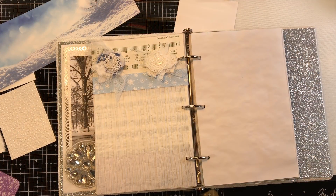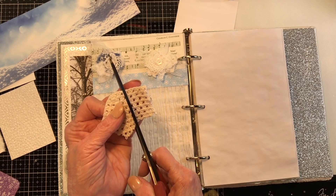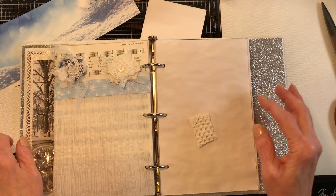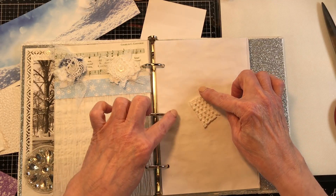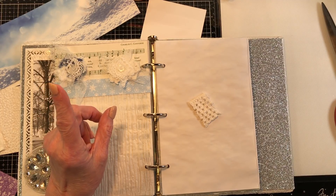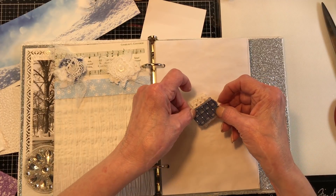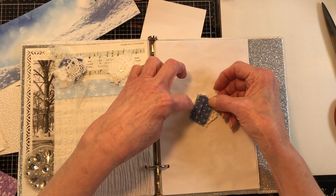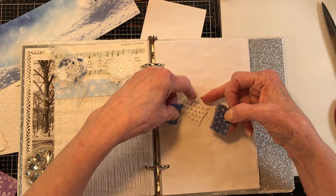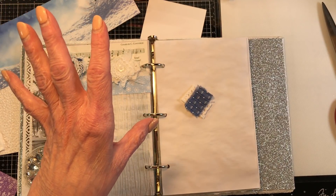I'm going to show you what I'm talking about — we'll make one. Let's start out with a square of crochet doily. We're just going to lay it right here on this white so we can see what we're doing. I'm going to turn it at an angle because this gives you point, point, point, point. Then I want to go with some fabric that's maybe a little smaller or bigger. Let's see if we can get points from all directions.